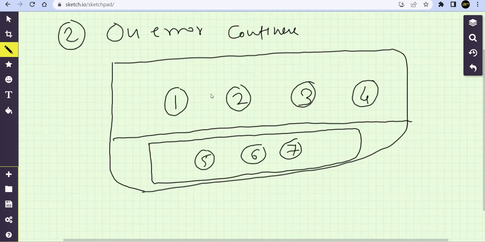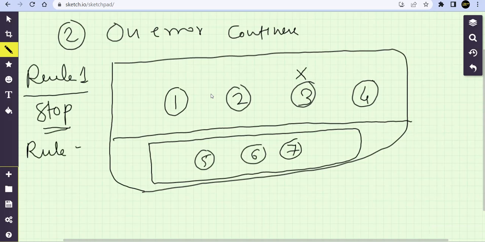Now let's talk about it. Let's say this third activity throws an exception. So now we need to follow the rules. Rule number 1. What does rule number 1 say? Stop there. There itself on that activity. Stop. Wherever you are, stop there. Rule number 2. Please follow these rules, okay? 6 to 7 questions will be there in the certification.